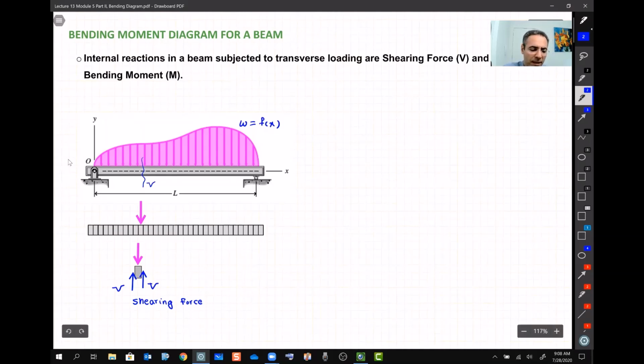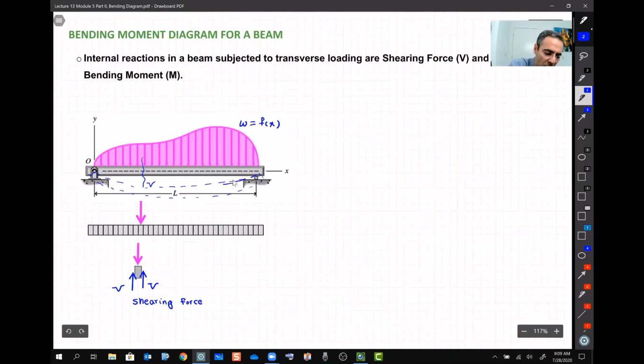What about bending moment? So we all agree that because of this load, and also because we are in mechanics of materials and things are flexible, this beam probably tends to sag and deform, and let me exaggerate, to something like this. So if the beam deforms to something like this one, what's going to happen? Let me show you maybe a better picture.